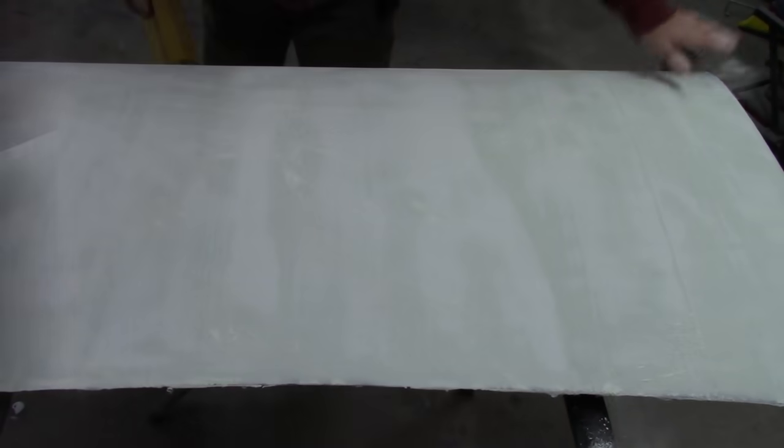I know it's kind of hard to see, but you can see the difference in color and texture. It's where it's smoothing out. I know the color doesn't show that much of a difference, but this is where that one little low spot was. You can see the area around it is starting to smooth out. At least I hope you can see that. It's really hard to show you the color of this filler. So I'm going to keep on sanding this down and I'll show you the progress.